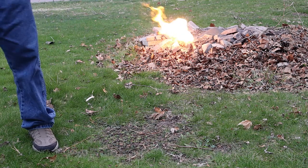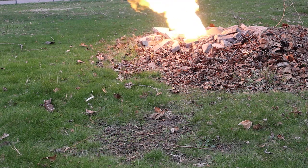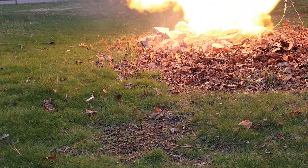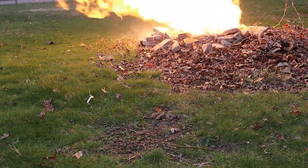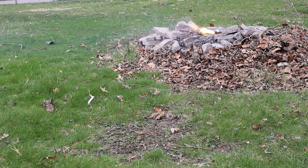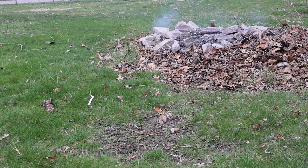Some people think it explodes when you set it off like this, but smokeless powder just burns — surprisingly slowly. So that's three pounds of IMR 4227, 20 or more years old. I have other cans of powder that are 40 or 50 years old and they're just as good as the day they were made. I'll have to check further in my friend's collection because there's probably another dozen cans of various IMR powders still in the metal cans. But that's the safest way I know to get rid of it.